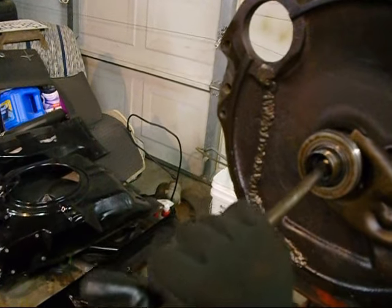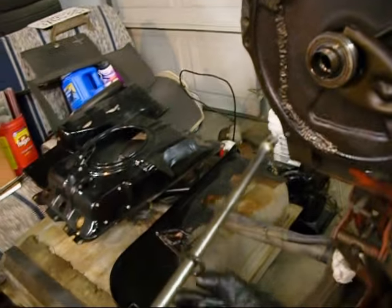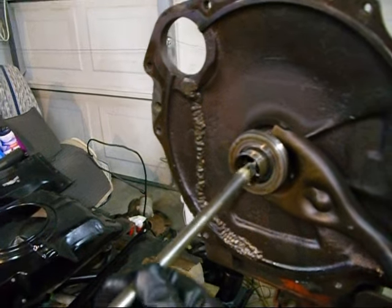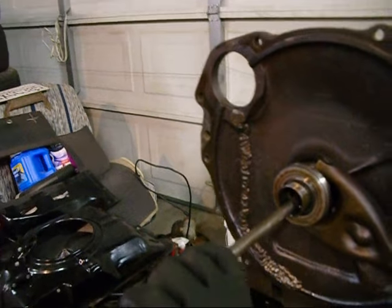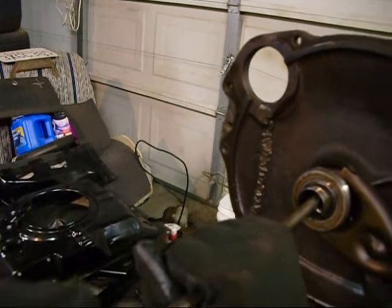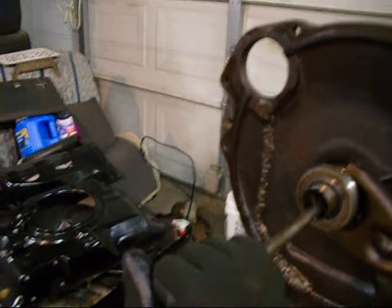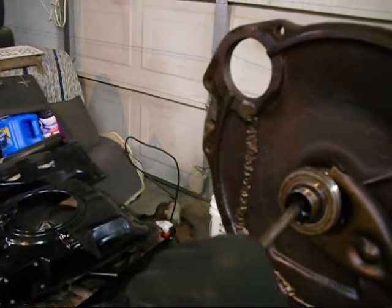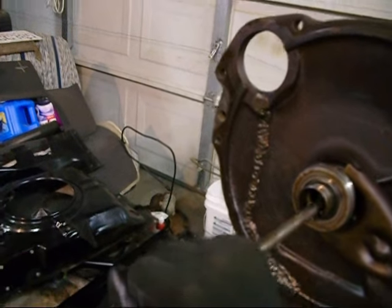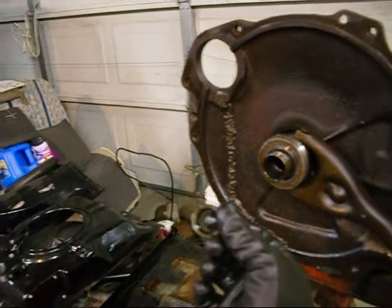Come on, baby. I'm just trying to pull the ring out. Here we go. There we go. And there's our little keeper ring that's going to get replaced. I'm going to stick this behind the seal. Get that seal out of there. Come on, baby. There we go. Yeah, I know it's archaic, but it works.